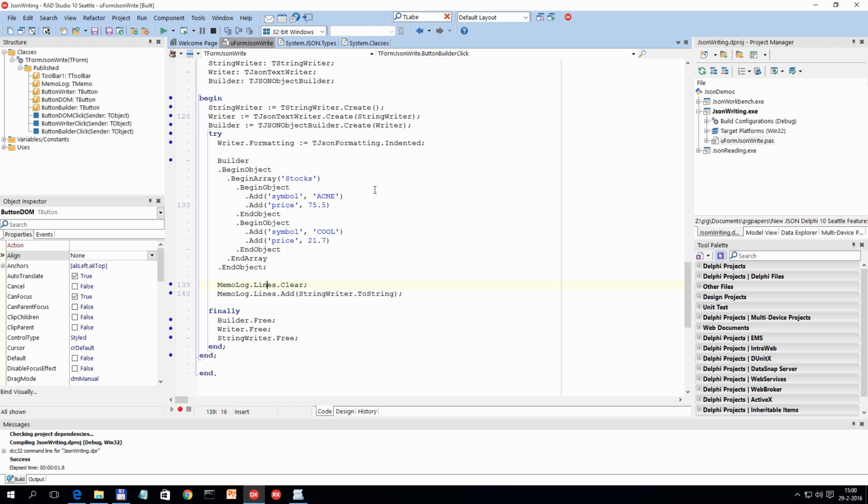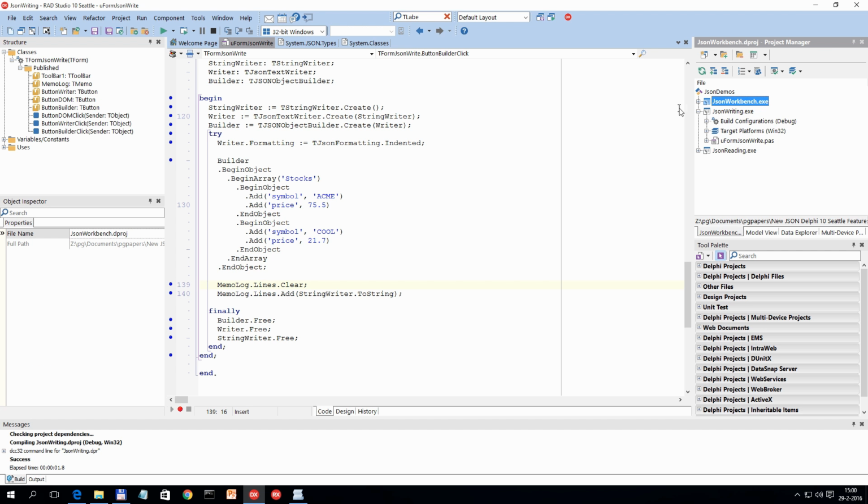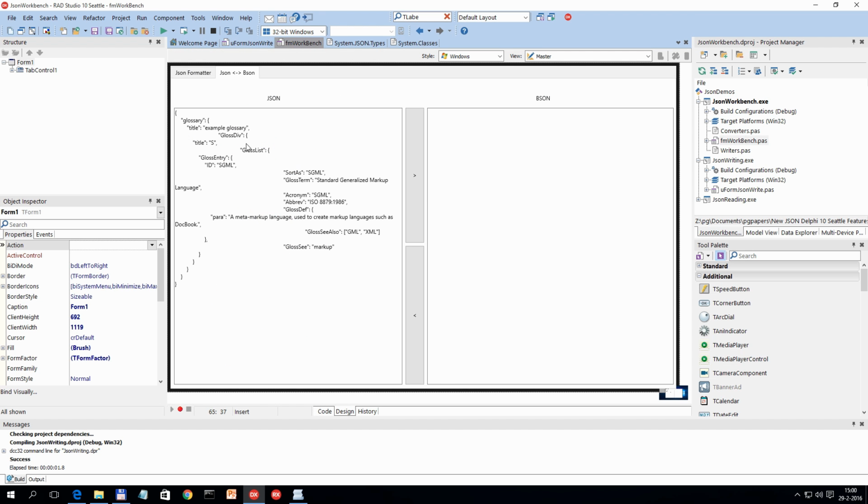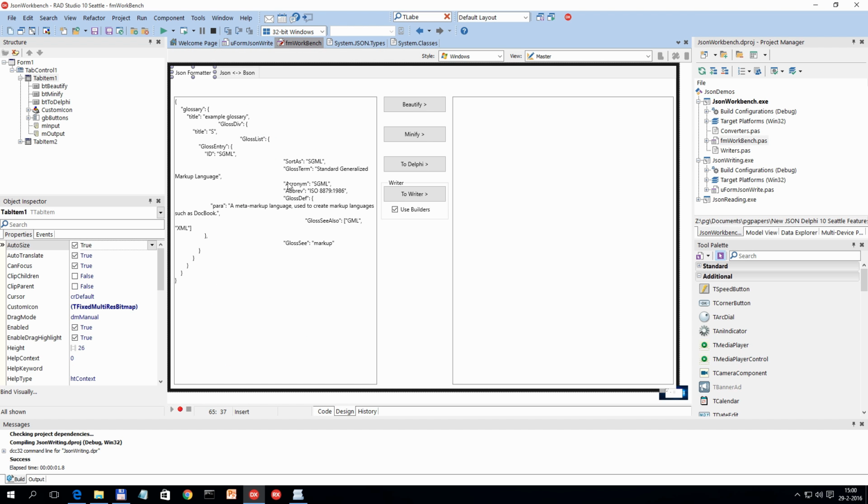So even the structure of the code resembles the output, and this is a new, very powerful way of generating JSON. One of the demos that comes with RAD Studio, JSON Workbench, can be used to play with those different technologies.